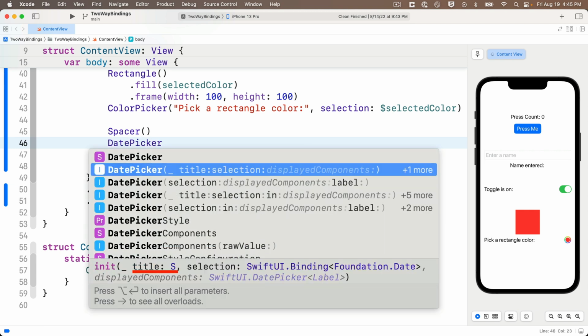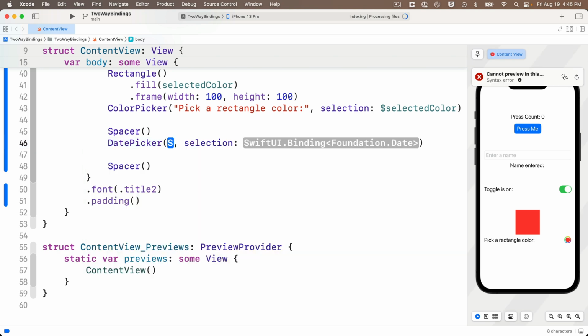Now title doesn't show that it's a string, it just says S, but you can pass in a string, while the date is, at the end of this very long setup here, capital D Date. Now that's a Swift data type that holds both the date and the time. So press return to select this option, and for the title we'll just put in the string "Date:" and for the selection we need to create a date variable.